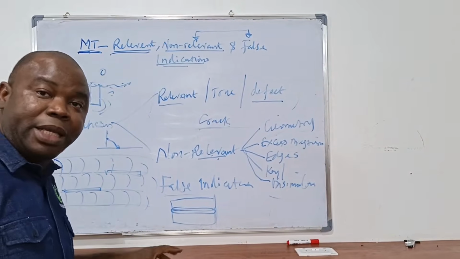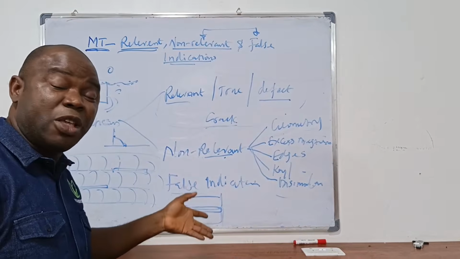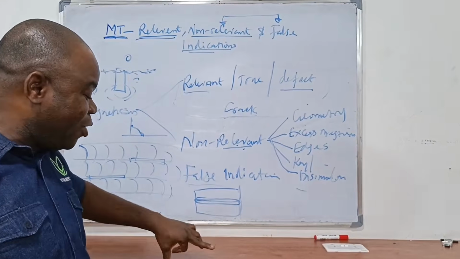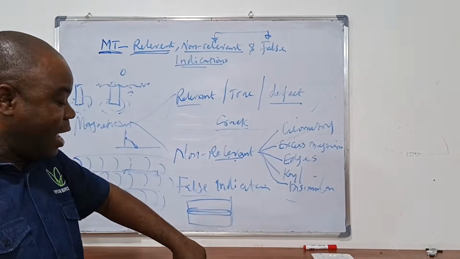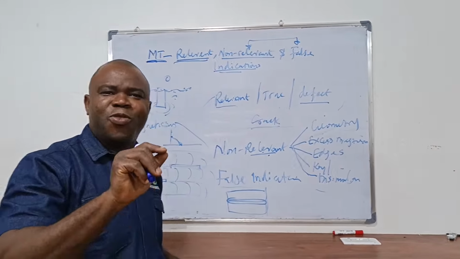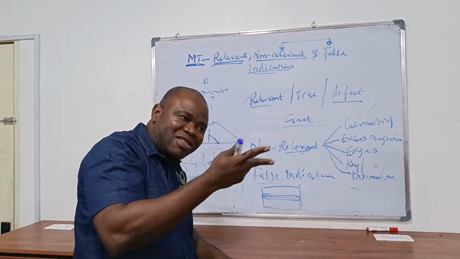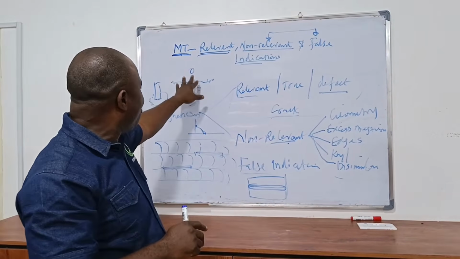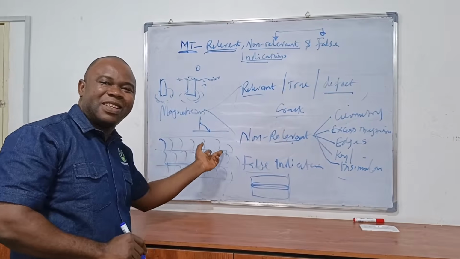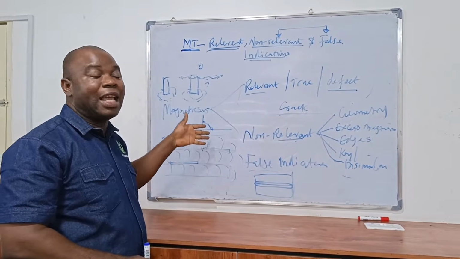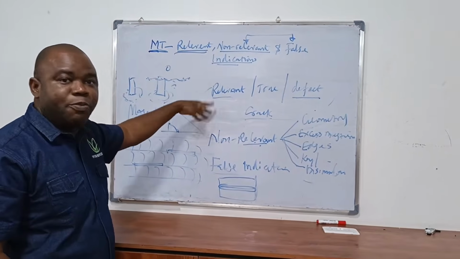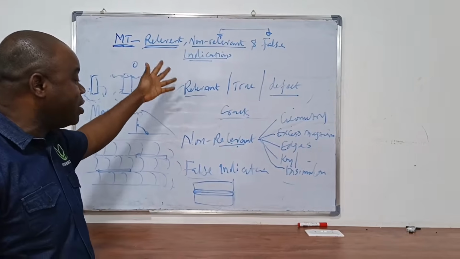In some cases, it will not even repeat the second time. Or you try the third time, it may not repeat again. And it will be giving you a clear, defined shape. So, for example, a crack is not a uniform geometry, so you will always see rough particles. But if I have a non-relevant indication and you are seeing it very smooth, very straight, very sharp, you will know that this is caused by the action of either of these with the magnetism. So do it multiple times, and you will be able to differentiate whether it's relevant or non-relevant.